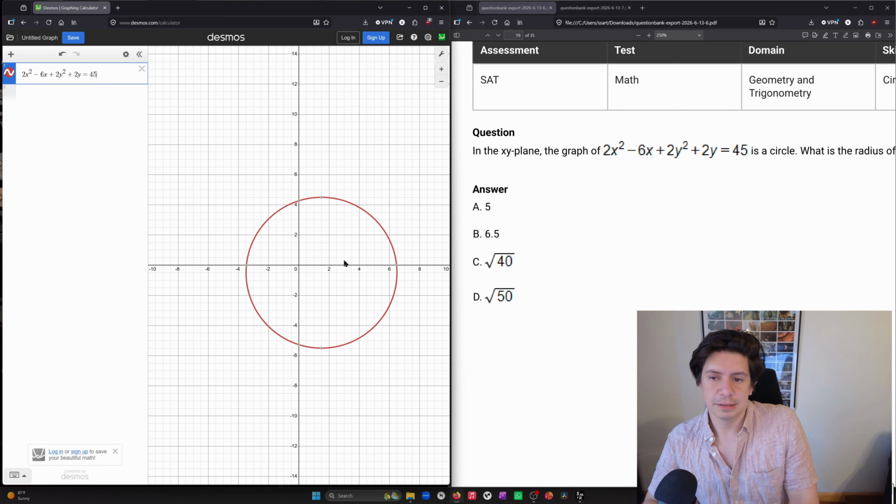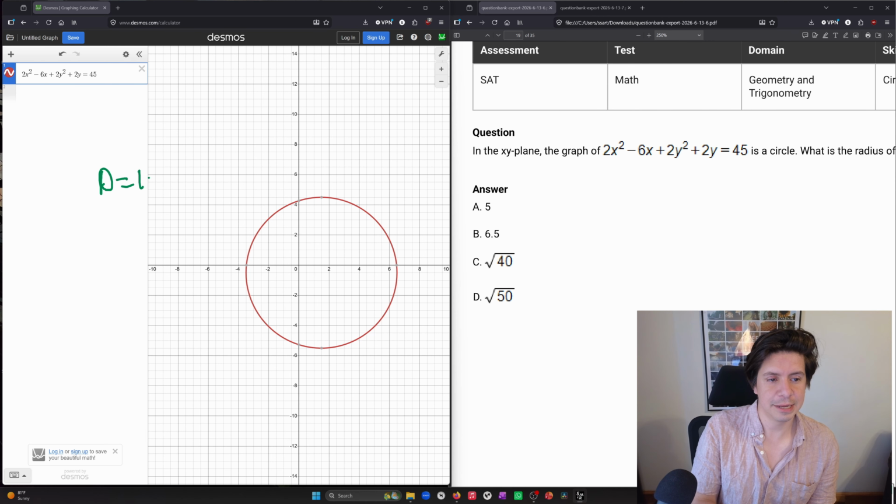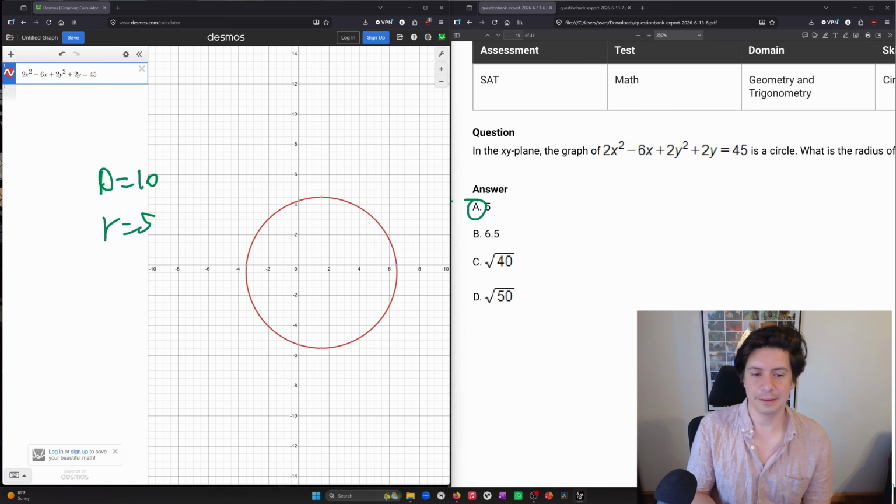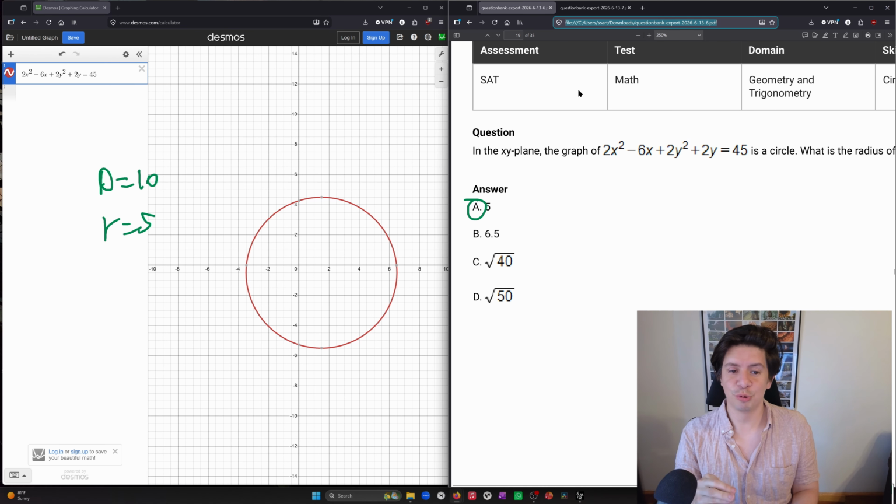So our radius, we have this at (1.5, -5.5), and we have this at (1.5, 4.5), because they're both 1.5. This is nice and clean. This seems like a new Desmos feature. -5.5 to 4.5 is going to be 10. So D equals 10 for diameter. So R equals 5. Our answer is A. Okay, so that one works. Sometimes Desmos wouldn't work, but this way it lined up so cleanly. It was beautiful, honestly, that we could do it.